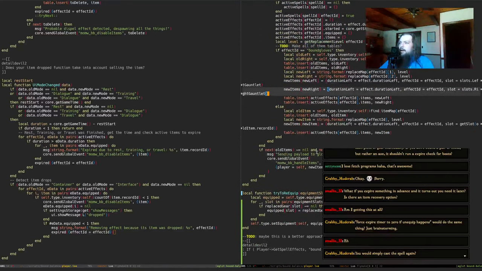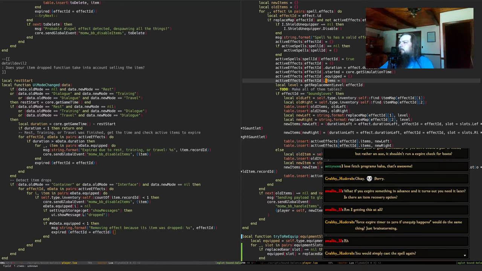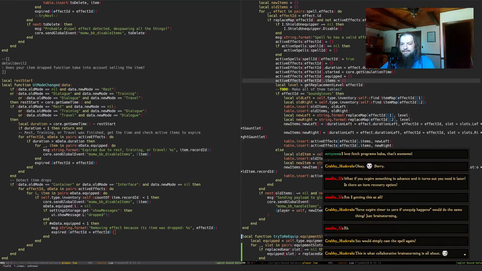Okay. So what I want to know is, am I putting the slot into active effects? And I don't think I actually am. So items is a table.